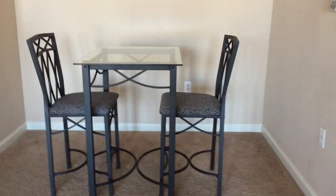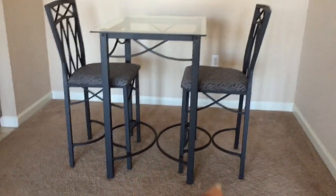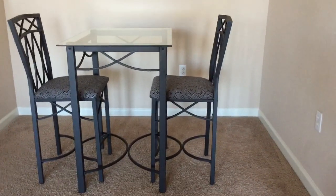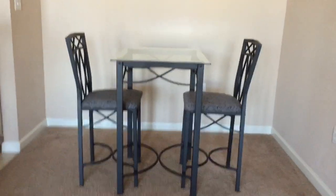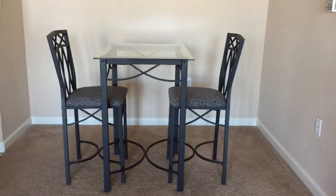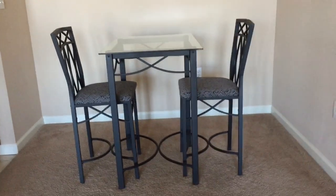So yeah. What else did I want to tell you guys about this table? Like I said, if you're not a builder type of person, this isn't a one-person job. You see these bottom pieces? I put those on after I finished the whole chair. The pieces aren't perfectly fit together, so I had to do a lot of squeezing and pulling and bending while trying to fit the screws in the holes, aim, and screw at the same time. I was able to maneuver myself and the chair and the pieces to do that. But if you're not accustomed to that, and you don't think you're strong enough to hold a piece of metal in a bent position that it's not supposed to be in, this is kind of a two-person job.